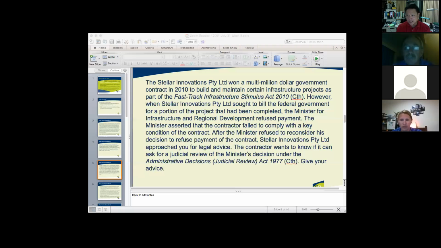Okay, clear enough? Now, let's go deeper into this issue of a decision being of an administrative character. What exactly does that mean? That a decision is of an administrative character. It's neither legislative nor, what was the other one that you had in your notes? Nor judicial.